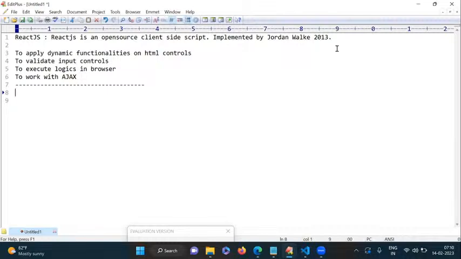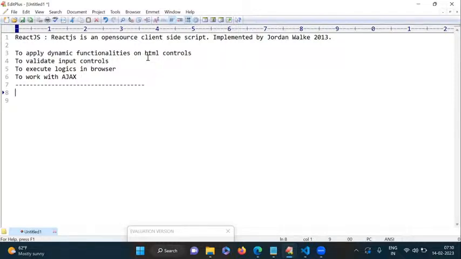The main responsibility is to apply dynamic functionalities to HTML controls. By default, all HTML controls are static controls. If you want to apply dynamic properties, it means you want to change the properties at runtime. Meaning of applying dynamic functionalities is nothing but changing the properties of the controls at runtime.